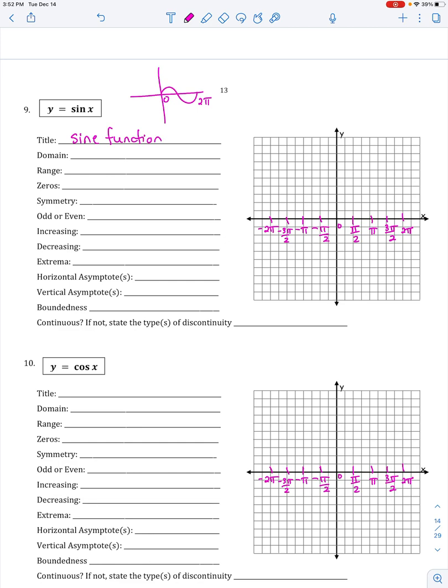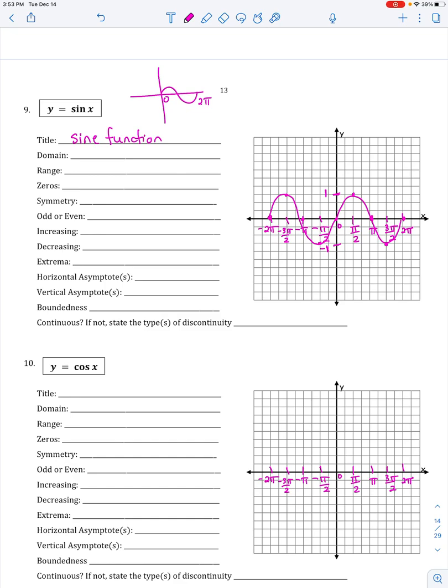Oh, and I didn't draw it, but the sine function starts at 0, and it's basically like a wave. It only goes up and down to negative and positive 1, but I'm going to use 3 boxes to show it so you can see the curve better. So it hits its highest point at pi over 2, then it goes back to 0, then it goes down to -1 at 3 pi over 2 and back to 0. So it looks like a wave like that. And then on the other side, it does the same thing. So at negative pi over 2, it hits the lowest point, then back to 0, then the highest point, then back to 0 on that side. So that's what the sine curve looks like.